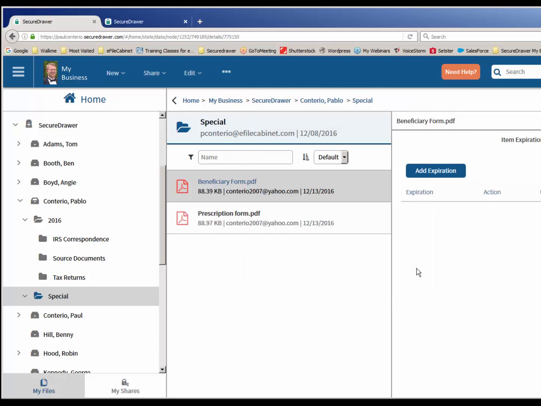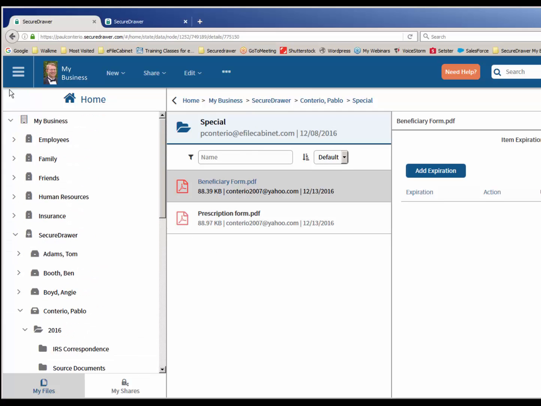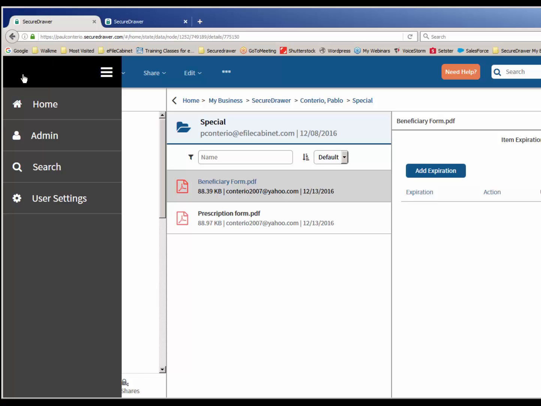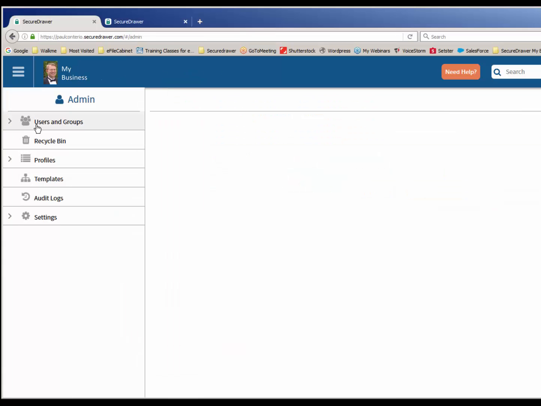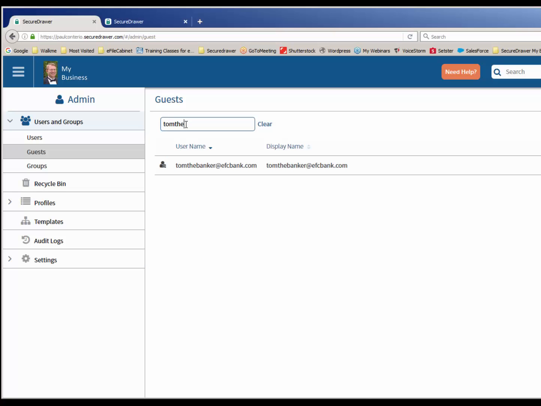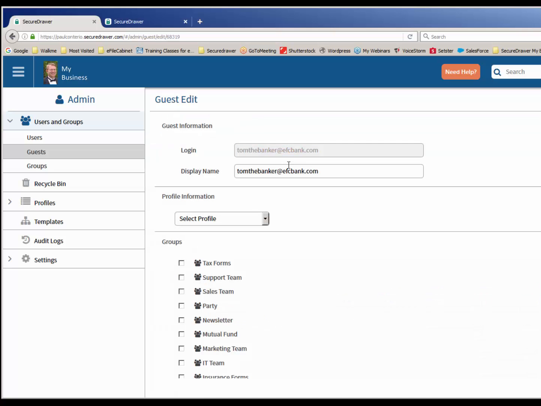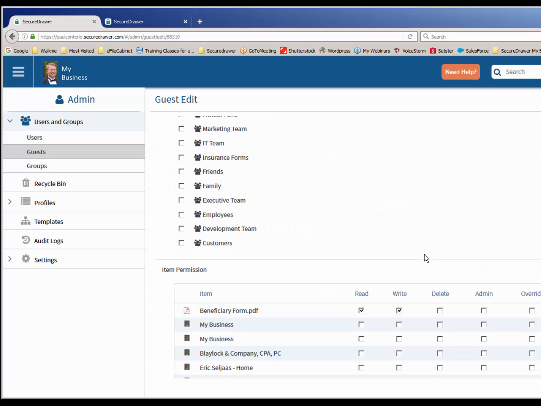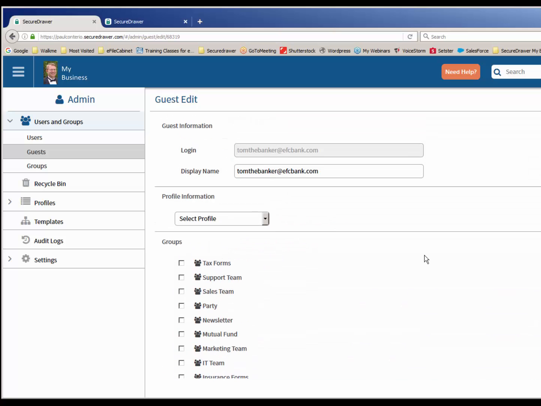Okay, so that is off to Tom the banker, and I go back to the main menu, the hamburger menu, down to admin, down to users and groups, go to guest users, and search for Tom the banker. And there, Tom the banker is now a guest user inside SecureDrawer that quickly.